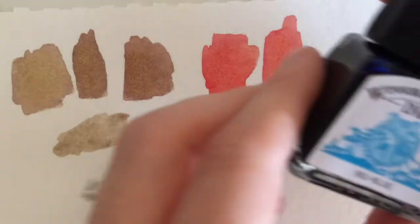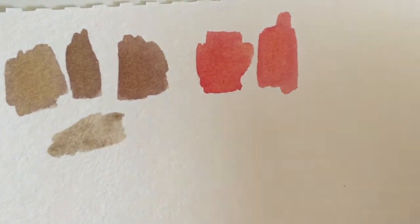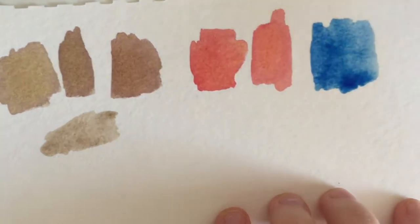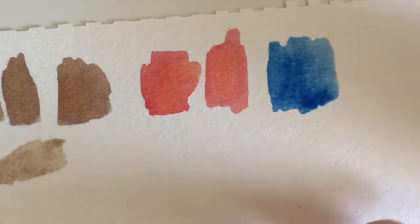All right, time for blue. I love that, so pretty. Okay, yeah, I'm really happy with that because it's actually blue, it's not aqua or turquoise.